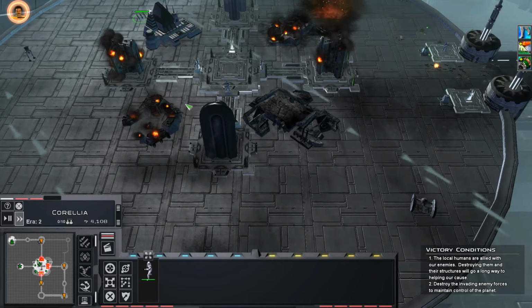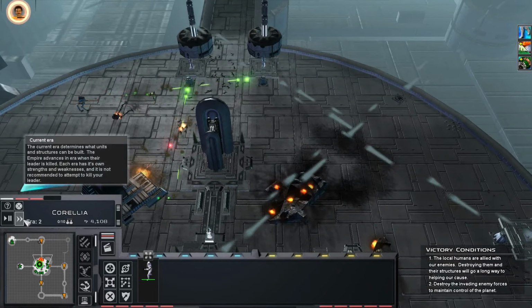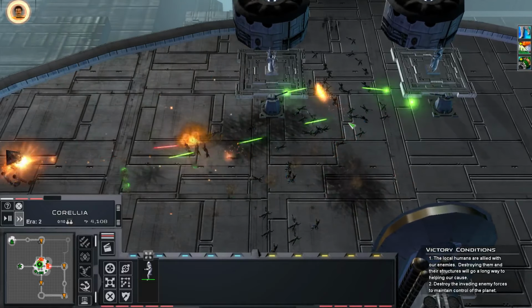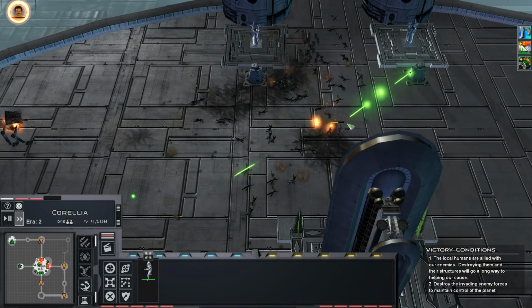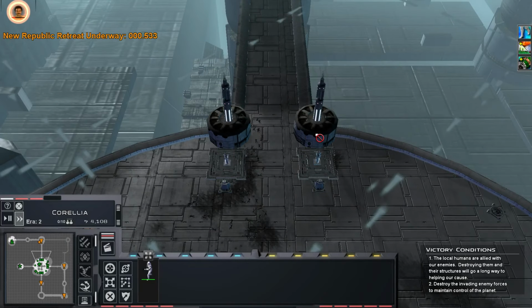Okay, we got another unit of stormtroopers. Cool. We got another random push of infantry. That's gonna fail. Just a matter of time. Oh! GG. We win. Woo!